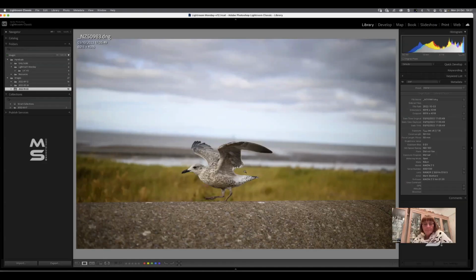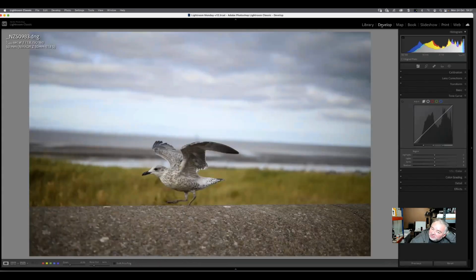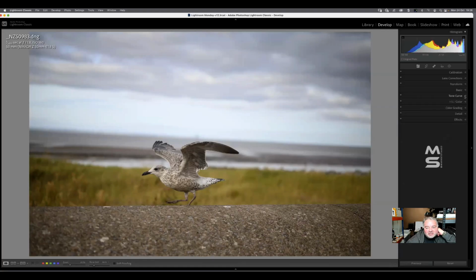Okay. So we're going to build and build and build. It's a bit repetitive. Would you like me to show you going up to the virtual copy, or are we all happy straightening the horizon, doing our black point, white points, getting our exposure right and so on? Or would you like me to show you and then we do it all together?